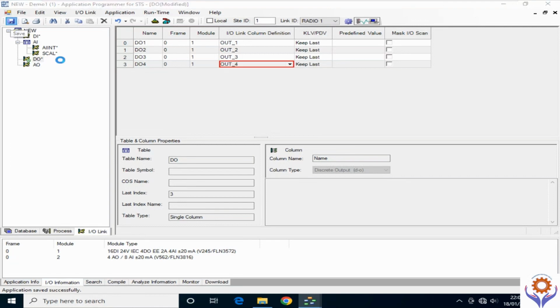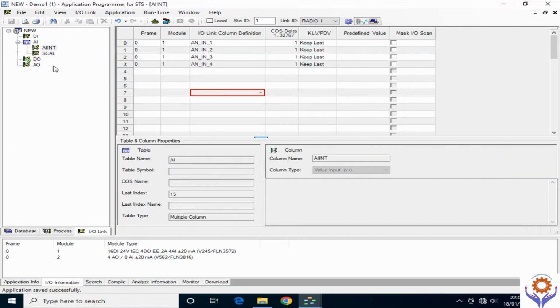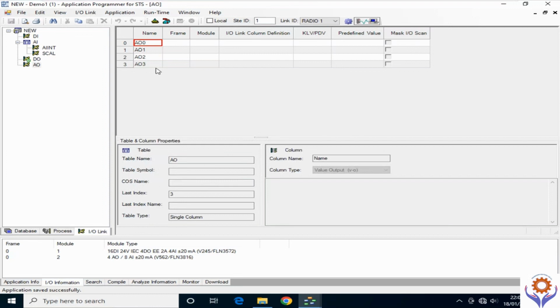So we selected the analog digital output. See, once you make exactly, it will come tick mark. This means you selected all the rows. See, if you are keeping something empty, it will not come tick mark like this screen. So this will give just a warning when you are compiling. You can find the warnings only, but it will not affect your application.